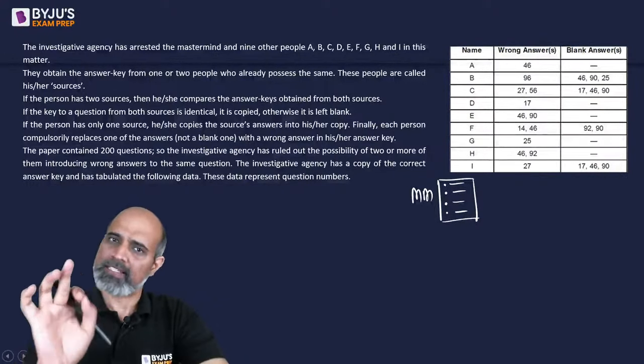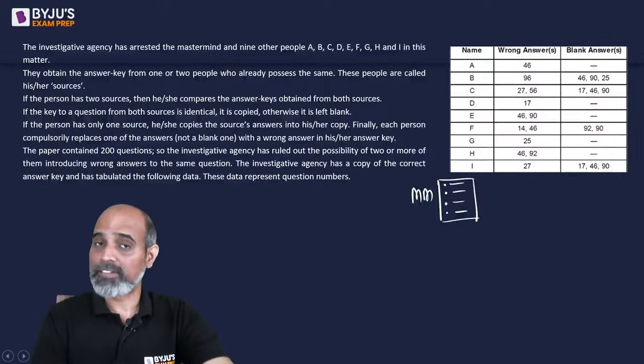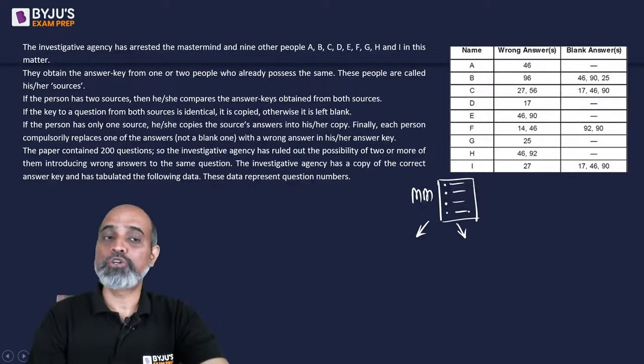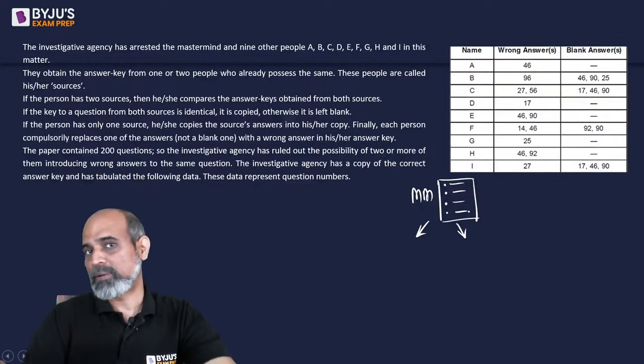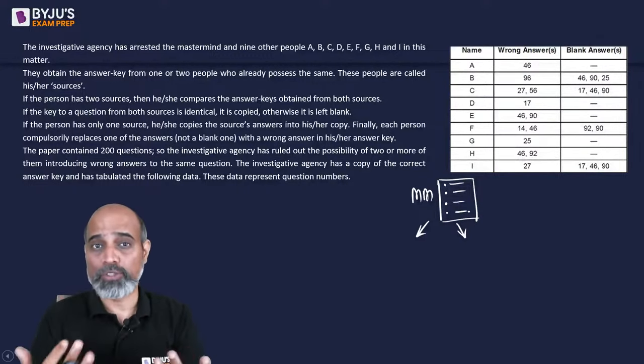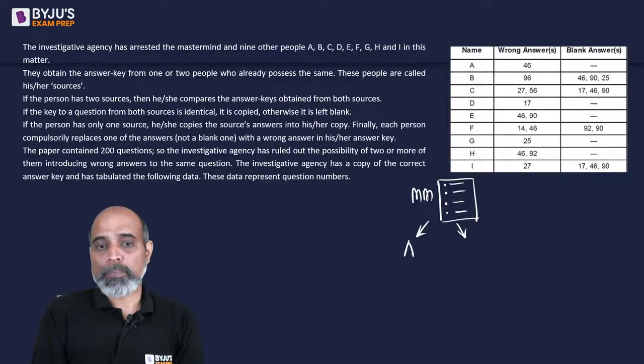सारे questions के सही answer इसके पास होंगे. He is the mastermind. Then suppose this mastermind has 2 people. Okay, I'm randomly taking 2 people. These 2 people or any people I'm going to take have got nothing to do with what is given in the set. I'm just trying to build a story. Suppose A cheats from the mastermind, sir.